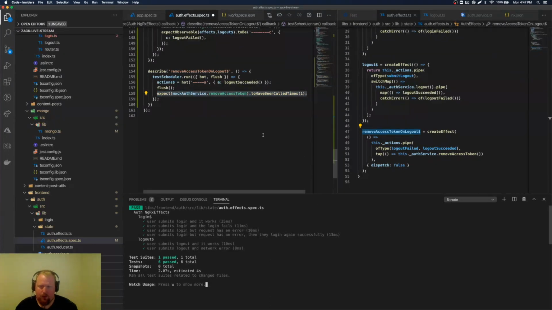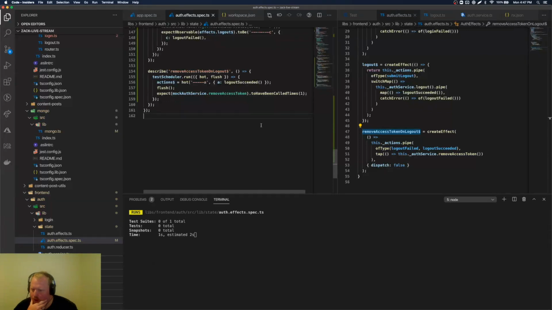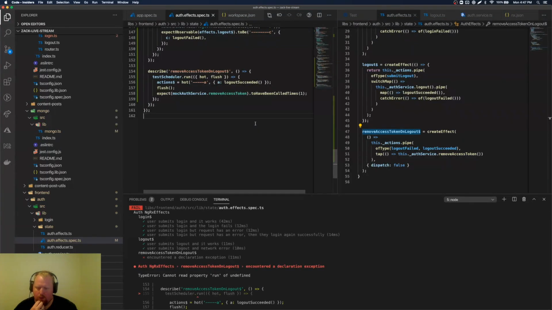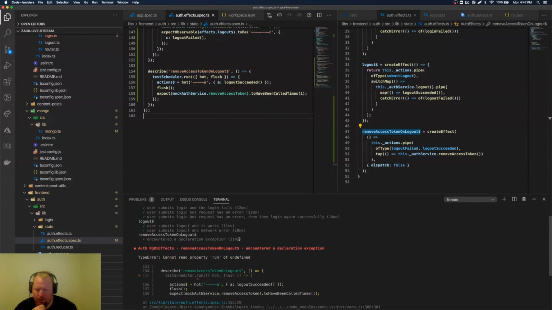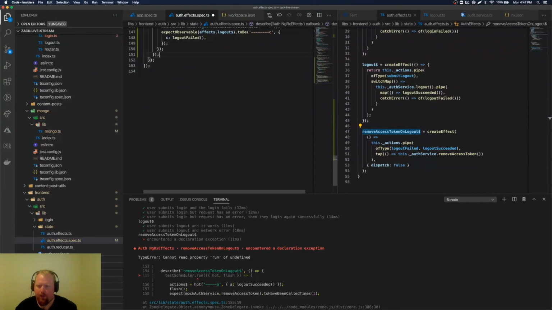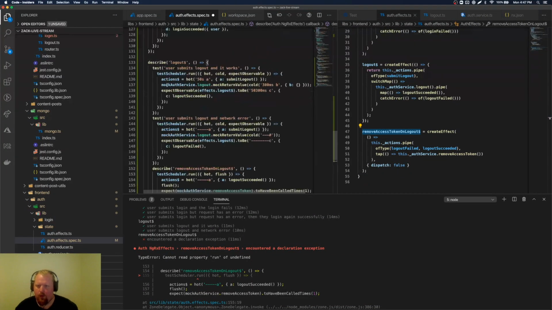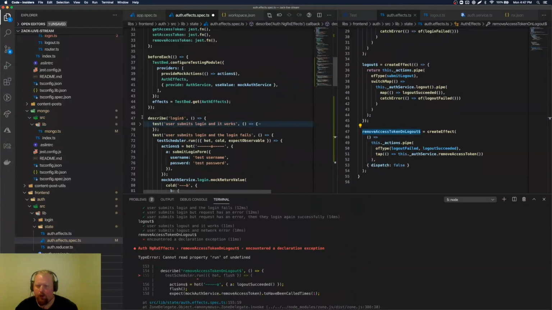So let's hit save on that. I think this should work. Otherwise, I'll have to look into flushing a little bit. I think this is right, though. Oh, encountered an exception. Let's see. Cannot read property run of undefined. What's that about? Oh, maybe I put this one a little too low. Let's copy this. Put it inside here. Is that right? No, that's not right. That's definitely not right.